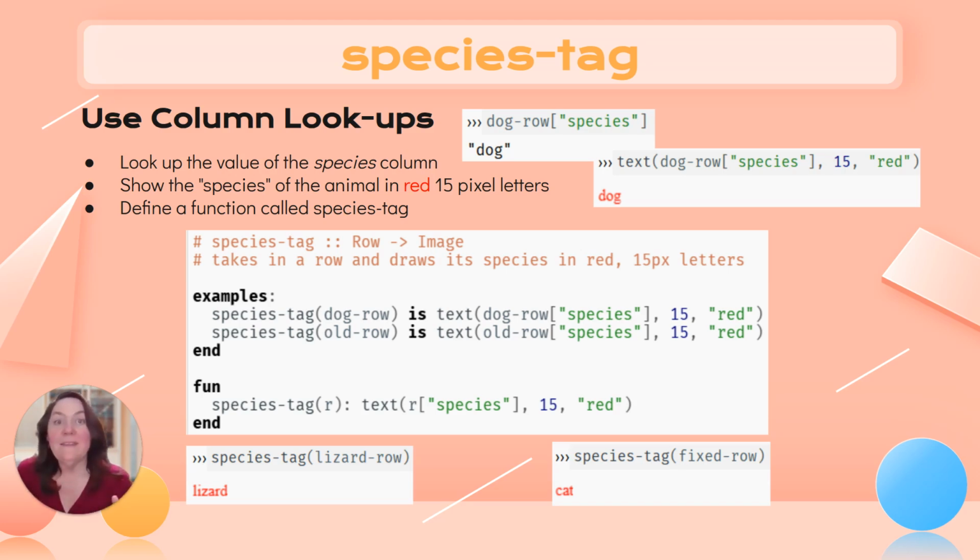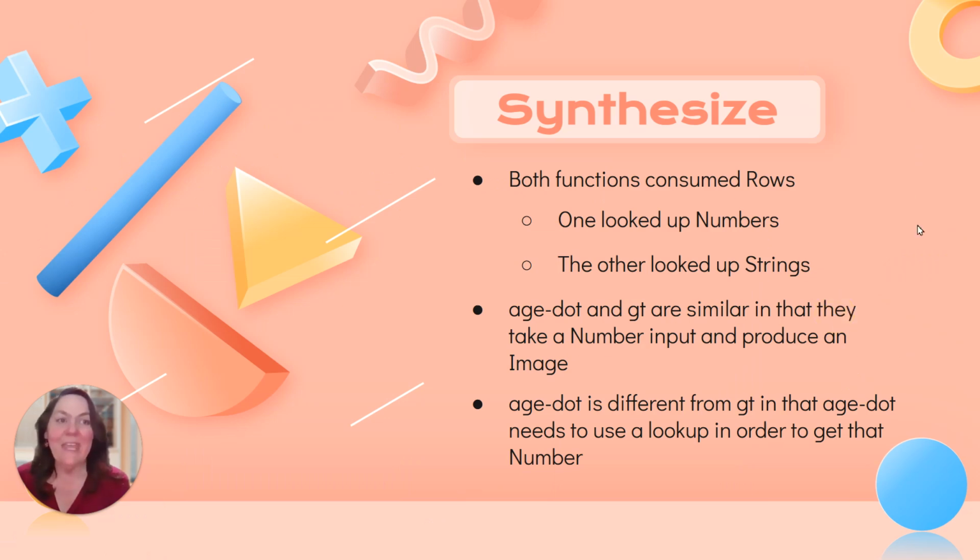Okay, so we've defined these special functions. Let's use them now in our displays. Before we do that, let me just synthesize a few things, and you should do this with your students as well. Both of these functions consumed rows. One looked up numbers, and another one looked up strings.